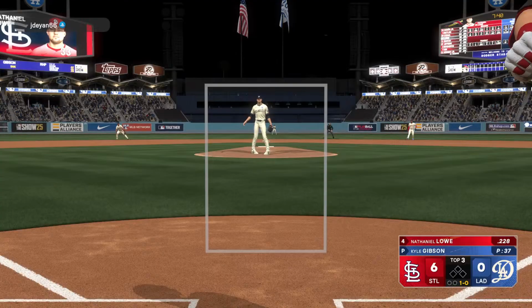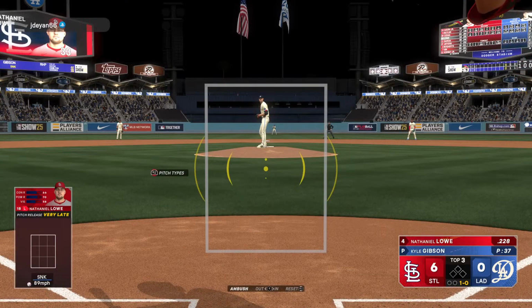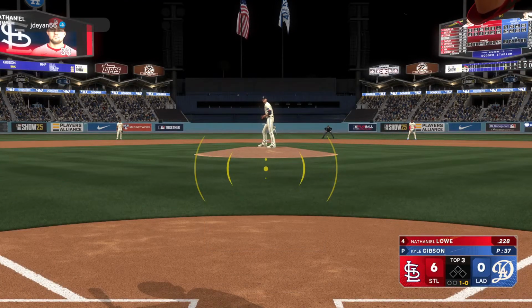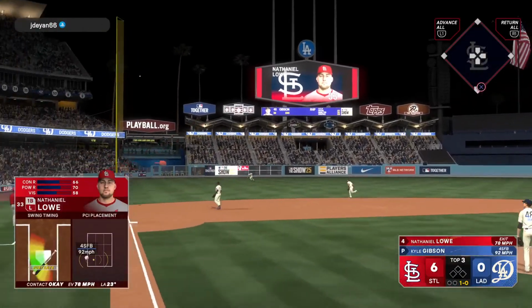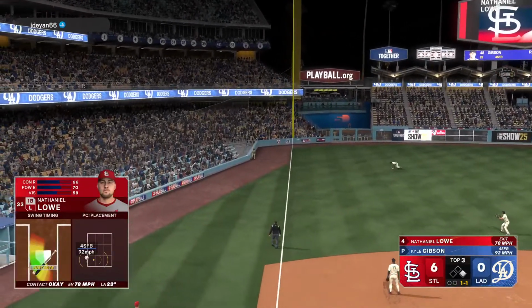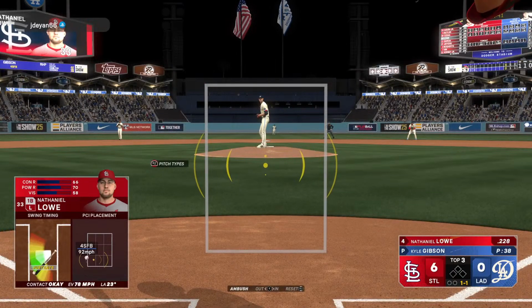And that skips into dirt. You know, these Cards are putting together some really good at-bats in this game. There's been a lot to like with how they're approaching their chances at the plate. They've got to be happy with the 6 runs they've thrown on the board. That's usually enough offense to win you the game, so they just have to keep doing what they're doing.